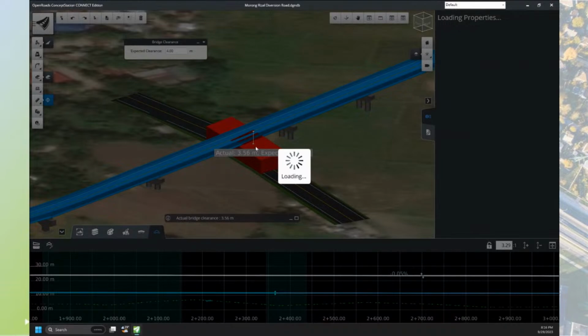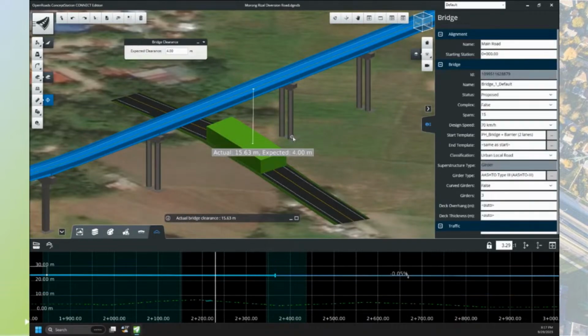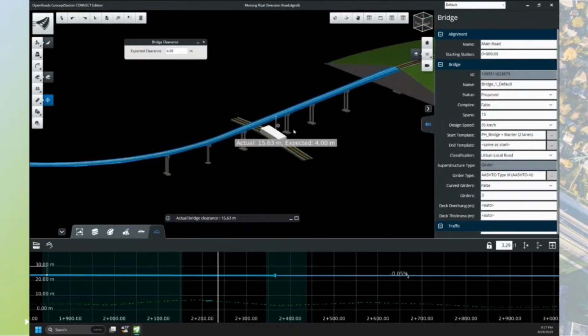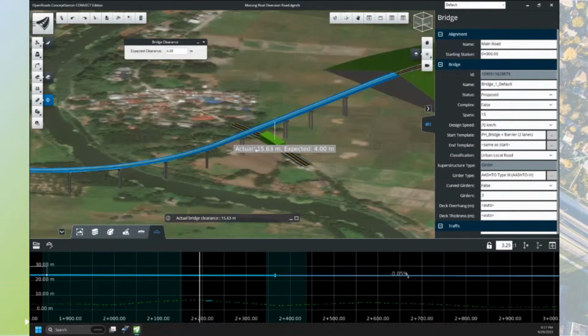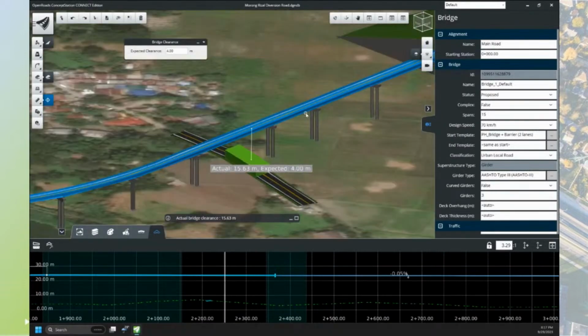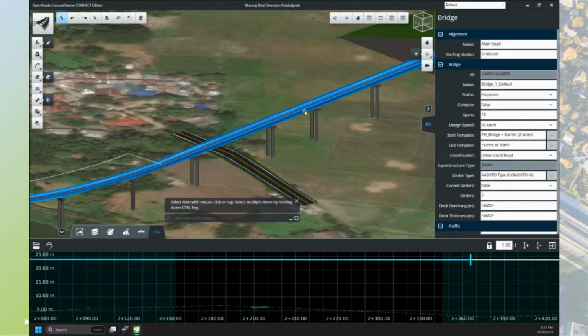So it changed to a different colored box to indicate that we have really achieved a clearance with respect to the road below. Okay. There. Yan. Exaggerated, really, right? So notice our expected clearance is only 4, but the actual is around 15 meters, right? Which is just nice for us to see that it is indeed applying the changes that we did.